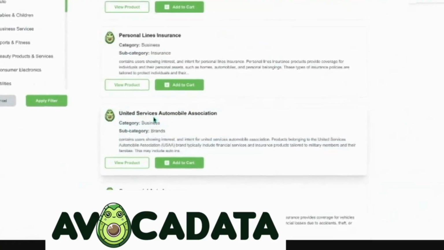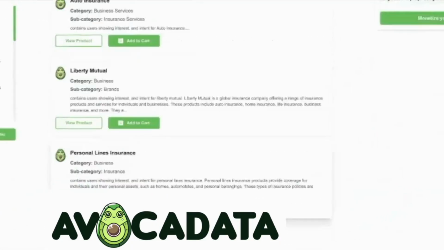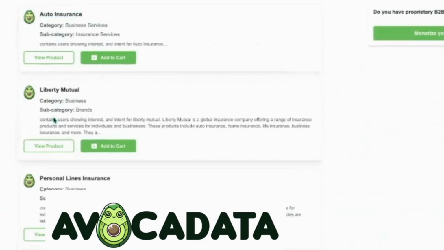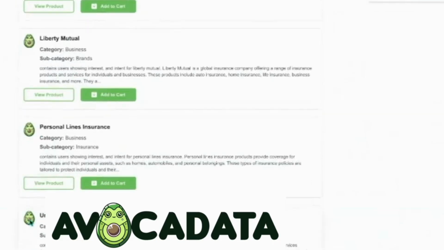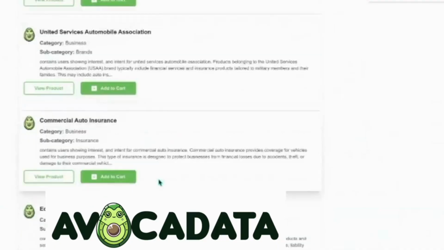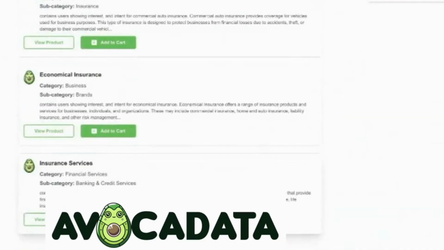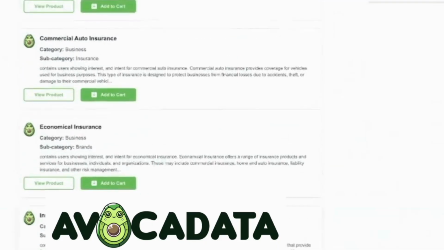Now, with these, this is where I was saying I would recommend possibly just doing a few databases, not doing one for each one, because if you went to USAA, very possible you went to Liberty Mutual, and now you just got the same person twice that you paid for twice. So that's why I like to say start with one, and then you'll be able to adjust and add and subtract how you need to.